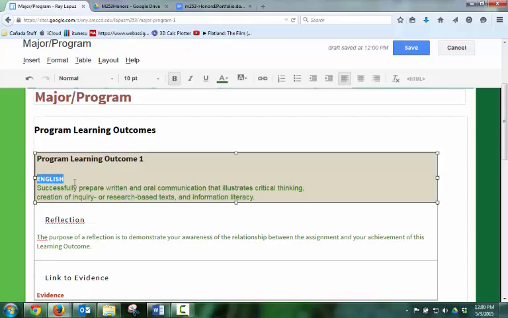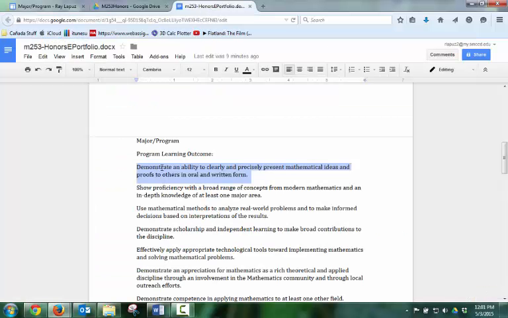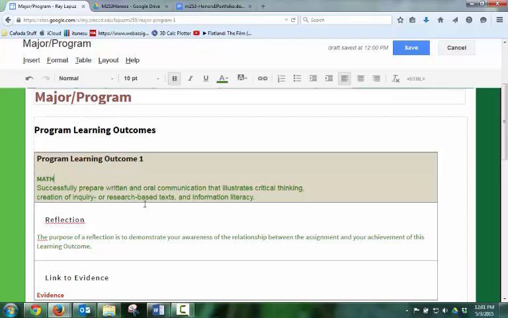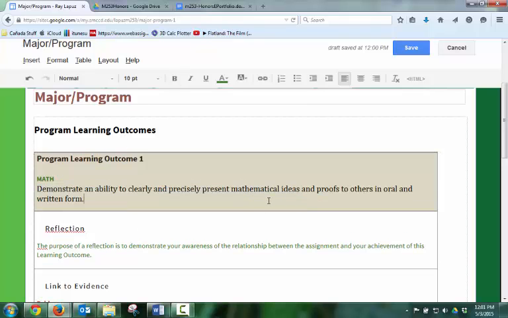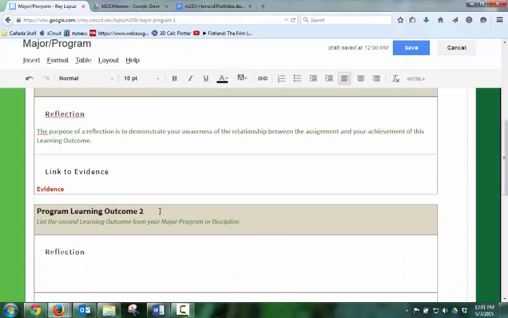And now let's change this to math. And I'm going to go back over here, and just to be precise word for word, I'm just going to copy this and paste it on to the second part. So our program learning outcome is to demonstrate an ability to clearly and precisely present mathematical ideas and proofs in oral and in written form.